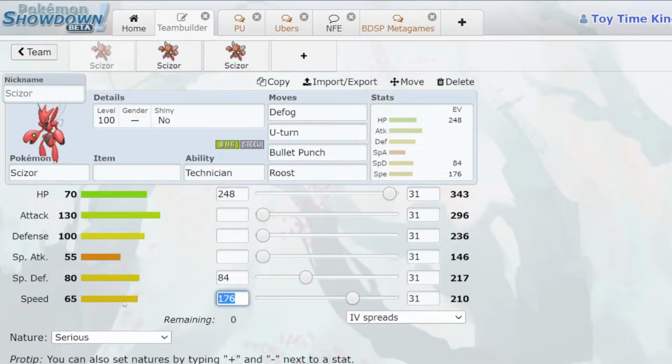So I guess you don't really need the speed, but you guys can let me know in the comments what Sizzle Special Defense spread you're running. But I don't want to be running 176 speed EVs just to outspeed Adamant Crawdaunt. But there's probably some other things that you want to be creeping that's a bit better.